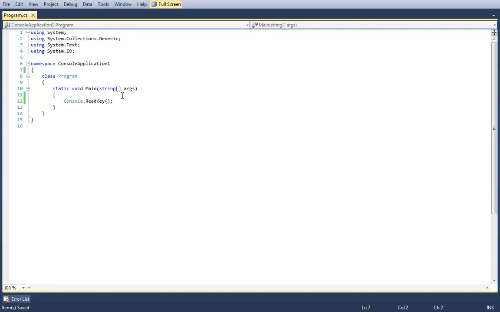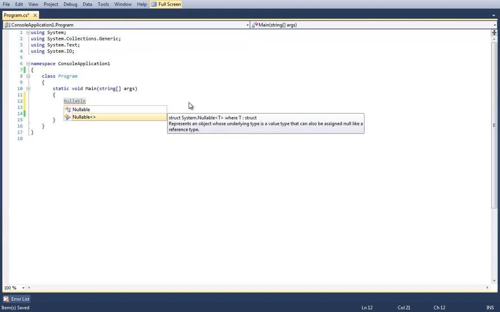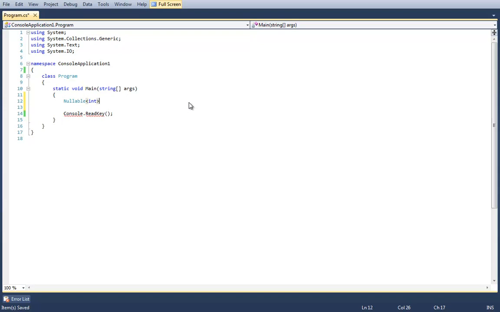So, what did the people in charge of the .NET framework do? Well, they invented something called Nullable. Nullable is an interesting structure. Now, I want to point out the funny thing about Nullable. Nullable is a structure that takes in a generic parameter, and it's not nullable itself, which is funny. But what we can do is say Nullable int my int, and by default, my int will be null.